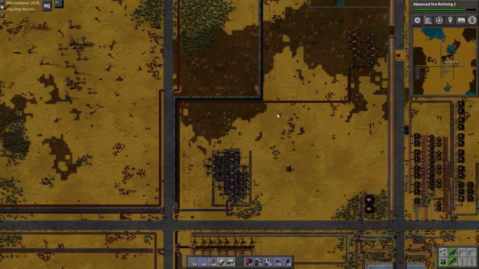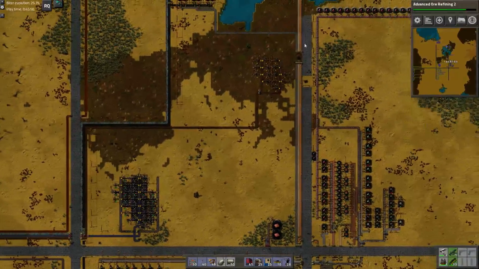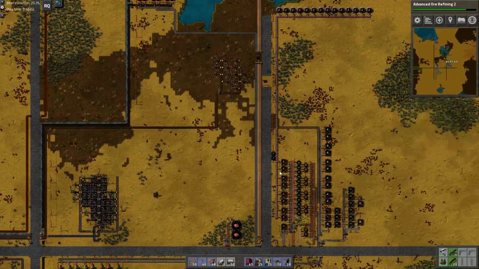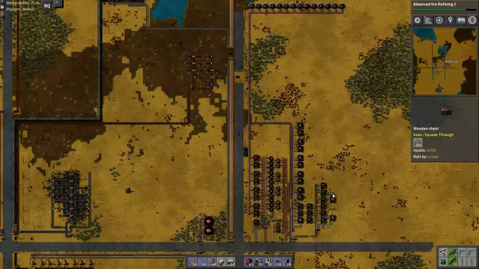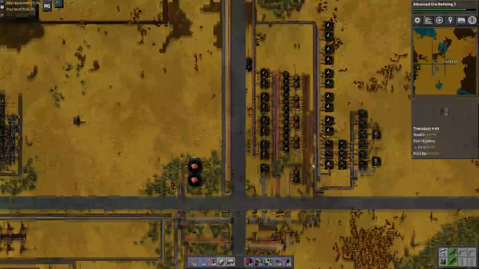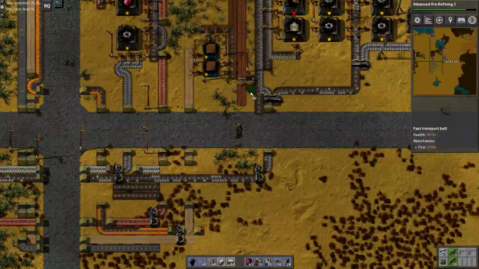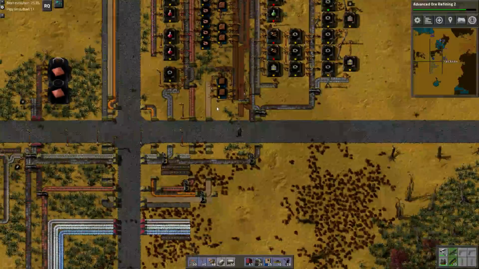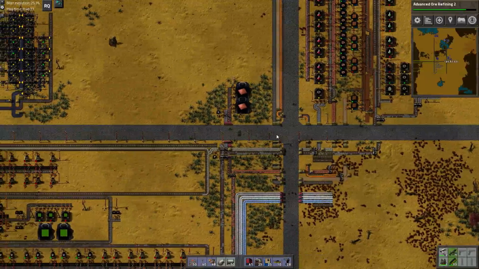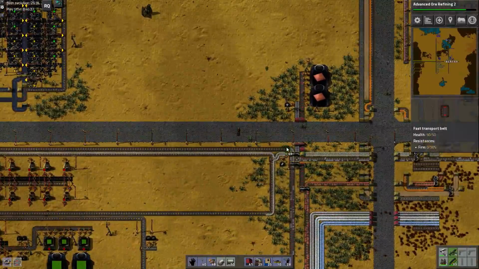Science is also currently off. At least green science production is off. So yeah, you can see science is currently shut down because I was directing all of the iron toward making transport belt. But now that that's done and caught up a little bit, I'll go ahead and turn science back on. So in order to do that, all I have to do is do that. And we'll start making more science. Steel production is also currently shut down. Go ahead and start that up again too.